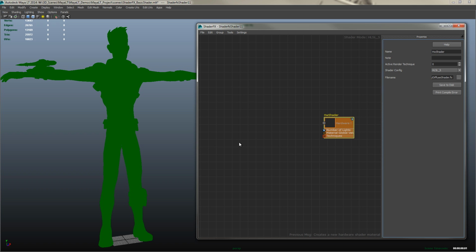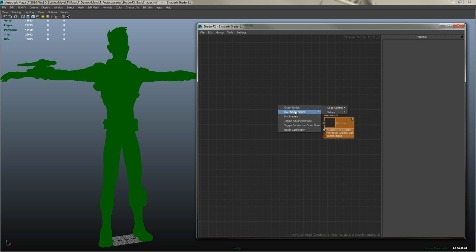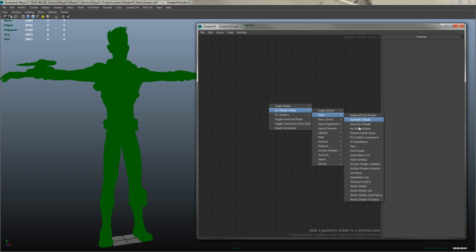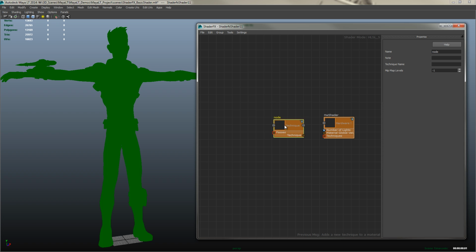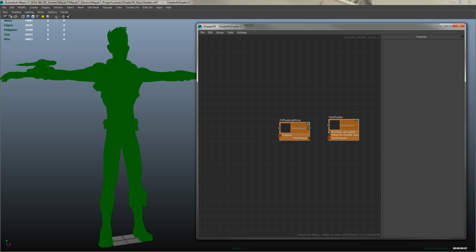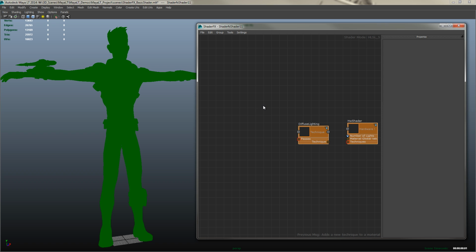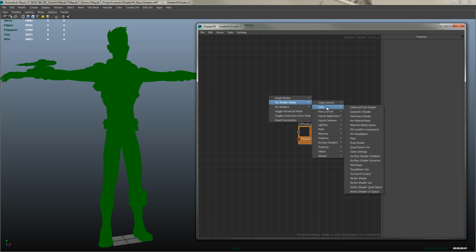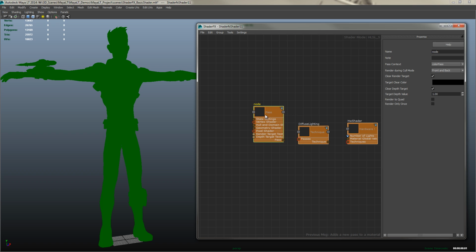So let's go ahead and move on to the next one. We need to add our technique. As you recall, there was one technique. That's going to be found once again under Core, Technique. I'm not going to wire them up yet, but I'm going to give my technique a name. We're going to call it Diffuse Lighting. Next up, we're going to need our pass. As you recall from the shader, we had one pass, also under Core. Once again, I'm not going to wire this up yet, but we're going to name it Pass 1.